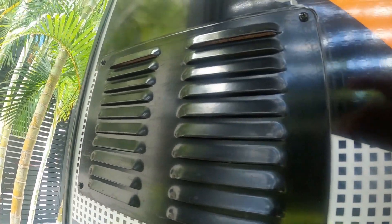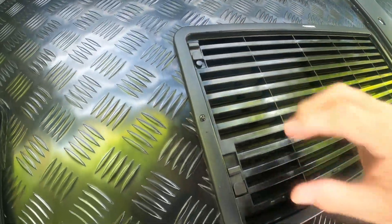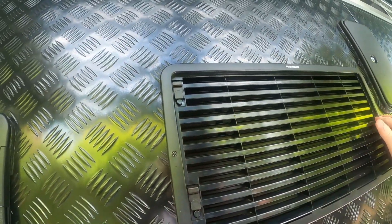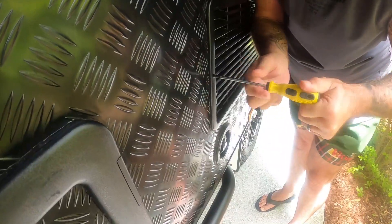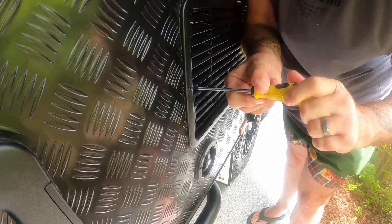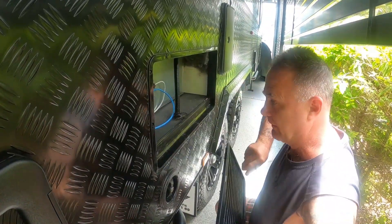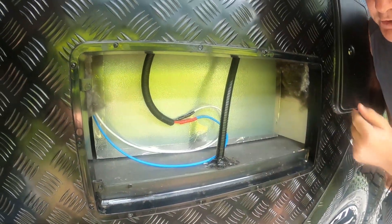What I'm going to do now is unscrew - there's one screw either side and there's a little clip on here that pushes up. Once I've unscrewed these screws it will come out. Making sure that the two clips are up and it pulls out like that. Have a look just inside here - this is the back of the fridge.